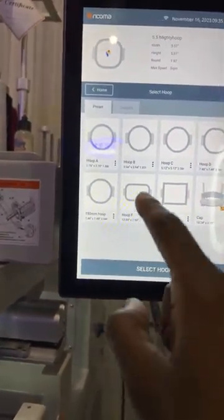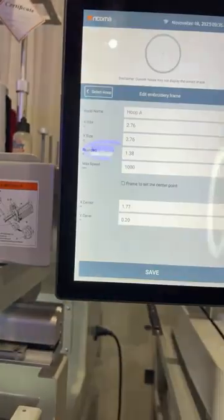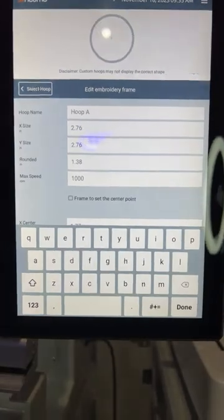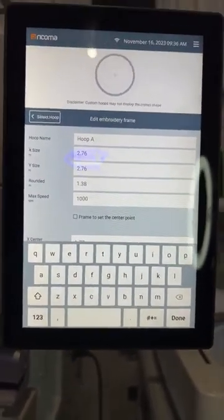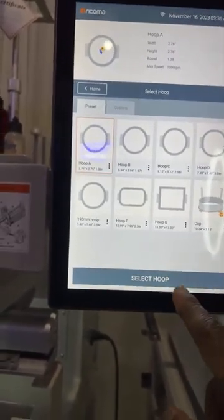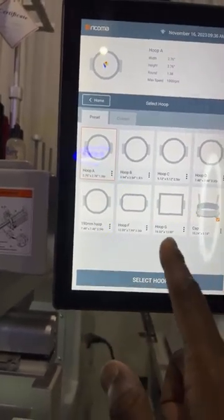But then again, I think you can rename these? Edit. Yeah, you can rename it. So I can change it. So there's no need to move that hoop to there, because you can rename it. So that's interesting. But can you add more hoops to this section? It doesn't look like you can. All right, so this is just what it comes with.